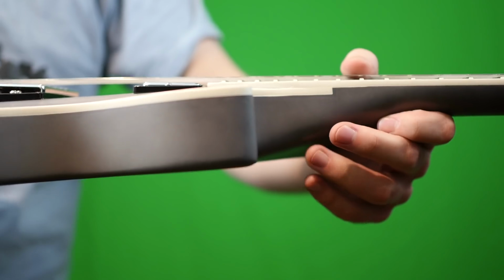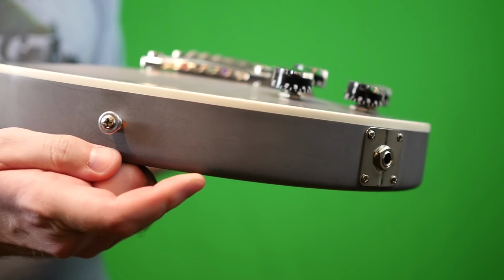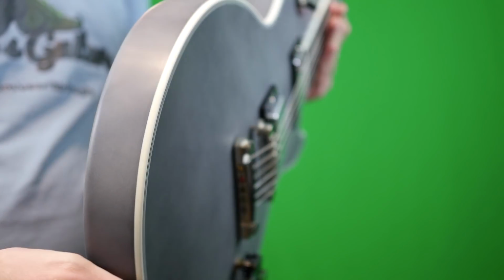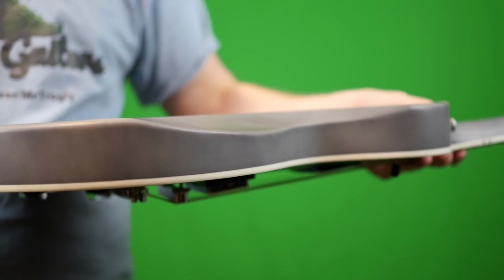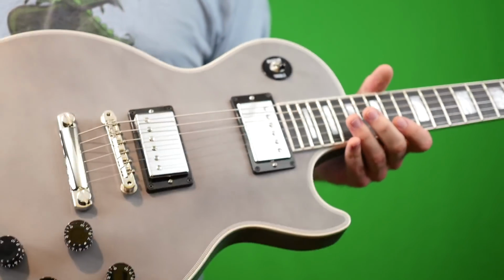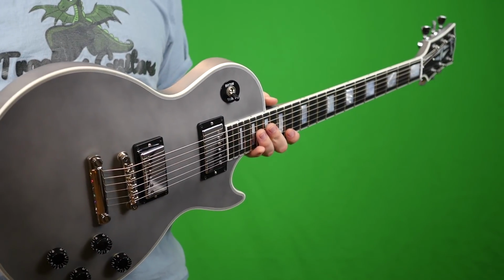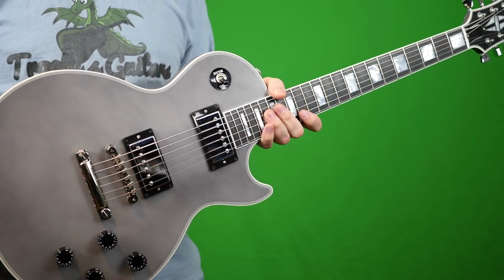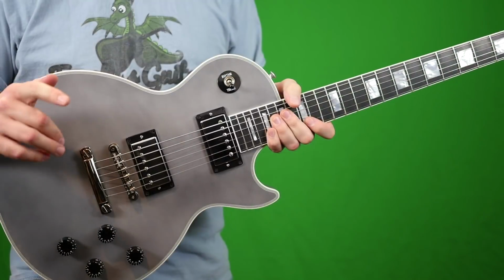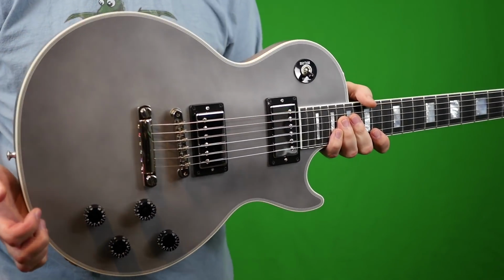You can see that Axcess heel joint. So not a lot to go over on this one. It's just such a fantastic playing guitar. I am really grateful for the opportunity to get to check one of these things out, because I've always been curious, but you may find yourself asking, who wants a Rhino Les Paul? I think the correct answer is who doesn't want a Rhino Les Paul?